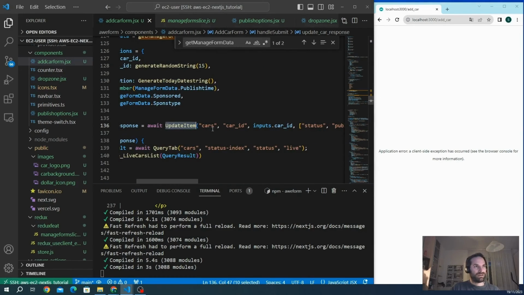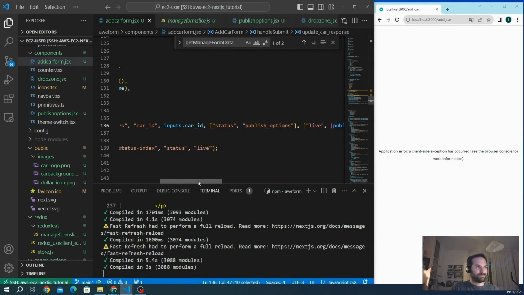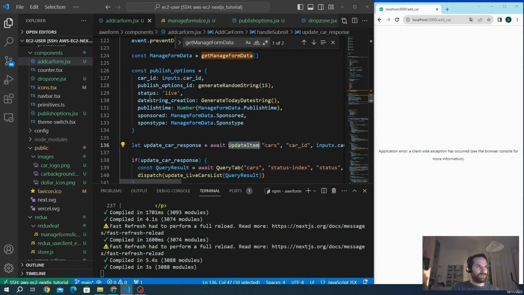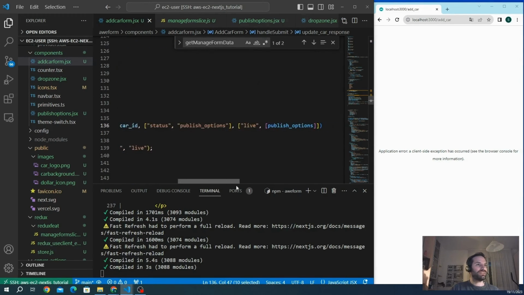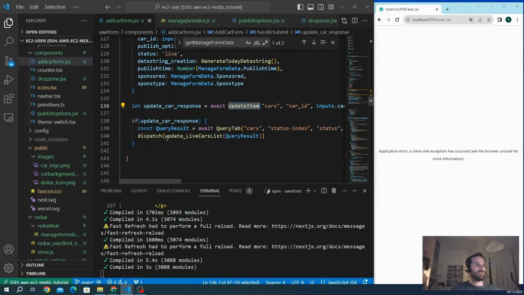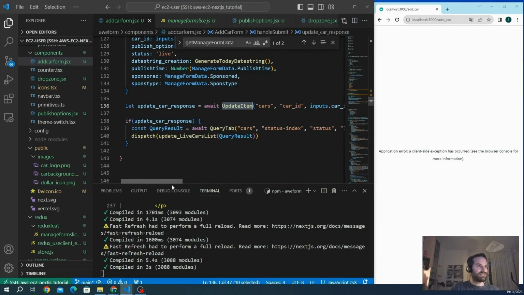So in the table car, we get the car ID item. We change two attributes, the status to live, and we also change the publish options, which is going to be all of these options here. We're going to create a new attribute that includes an object. And if the response is good, we are going to query the tab.